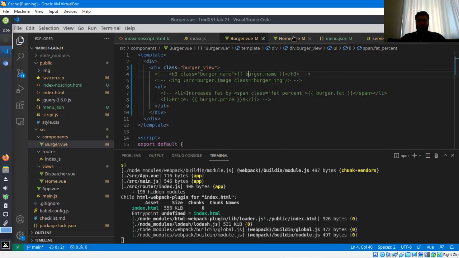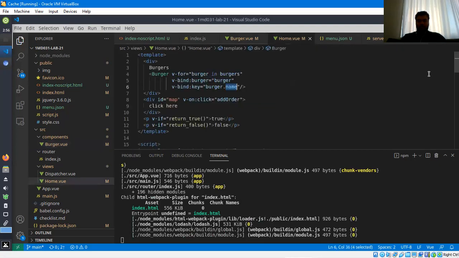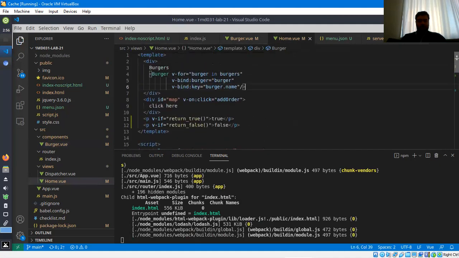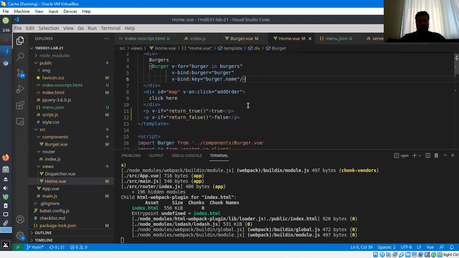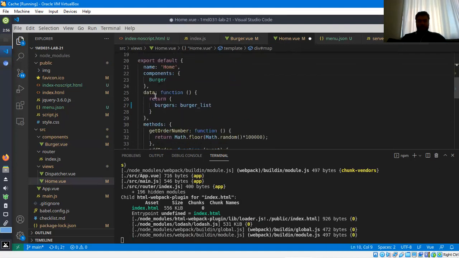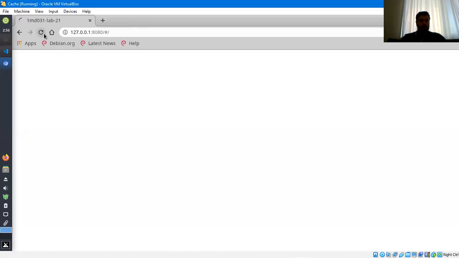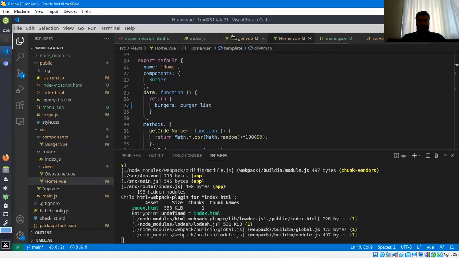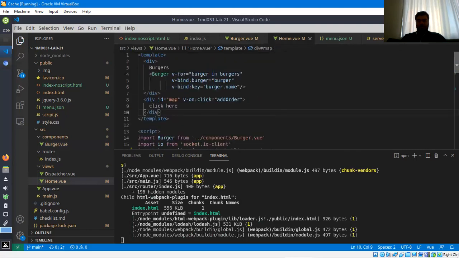So what's the problem? We modify the, yeah, let's remove this one. It's probably because of this, I guess. Let's see. At least it's printing the burgers. We don't want this for now.